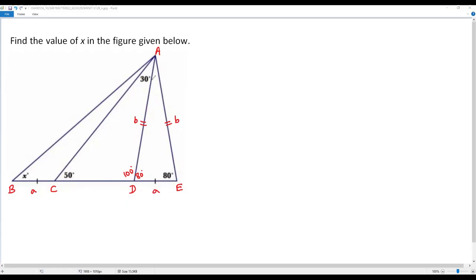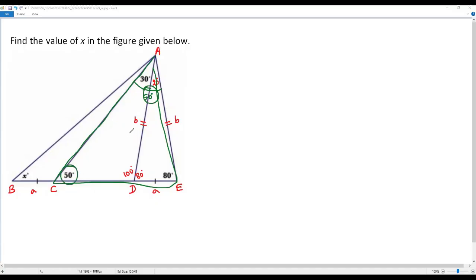And now let's consider this interior angle in triangle ADE. Here we have 80 degrees, here we have 80 degrees, then the measure of this interior angle has to be 20 degrees, because 80 plus 80 is 160, and 160 plus 20 is 180 degrees. Now let's consider this angle over here. That is 30 plus 20, that will be 50 degrees. Now let me consider the triangle ACE. In this triangle ACE, the two interior angles are equal, that is, each one is 50 degrees.